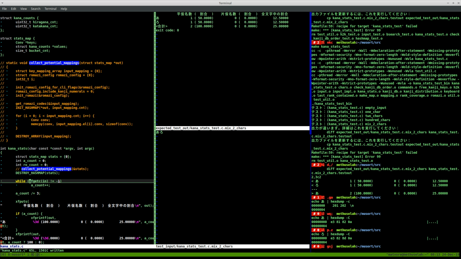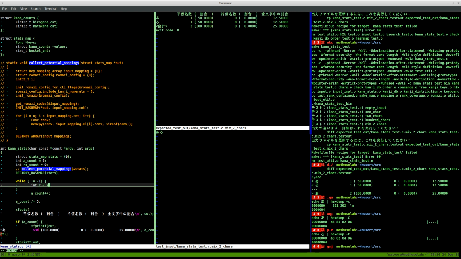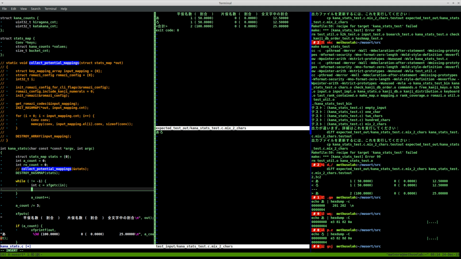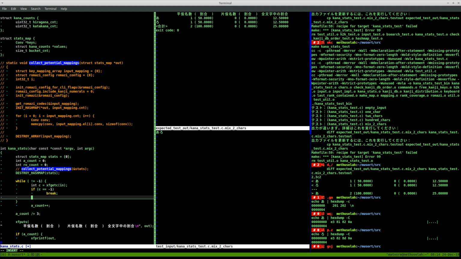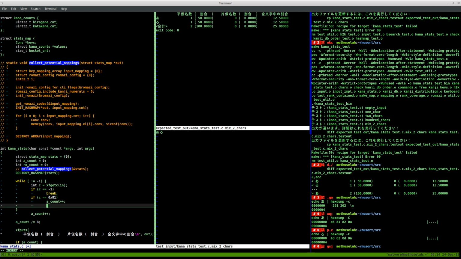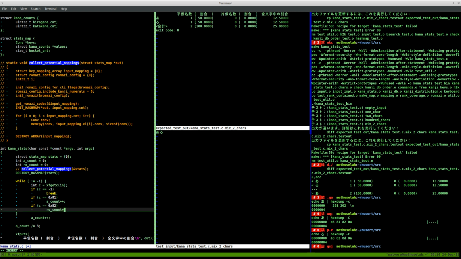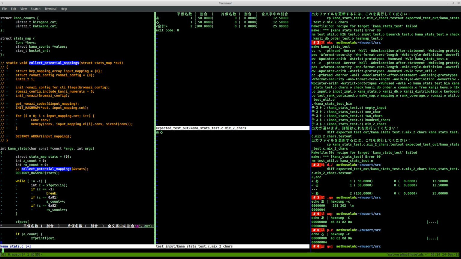So let's see here. We're going to delete this. Int c equals fgetc, and getc in. If c is -1, then break. Otherwise, if c is 81, then we increase a count. And then if c is 82, then we increase ro count. All right. And I don't think we need to divide by 3 anymore.